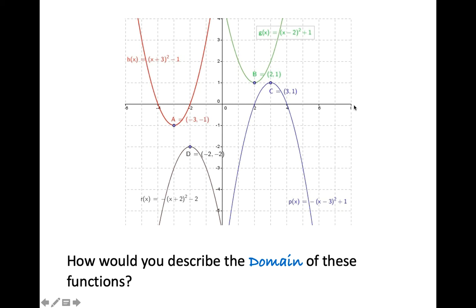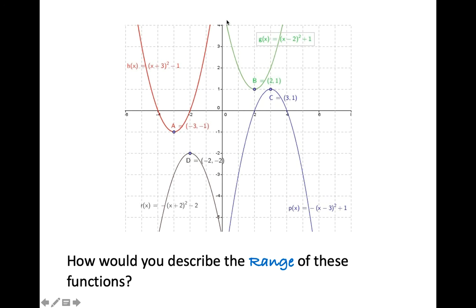Even if the x was an 8, we could put it into here and we would get a value coming out. So we say that the domain of parabolas, in most cases, unless there's something unusual about them, is all x, and there are 2 ways to write it. We can use set notation, where we use the curly bracket and say x such that x is an element of the real numbers.